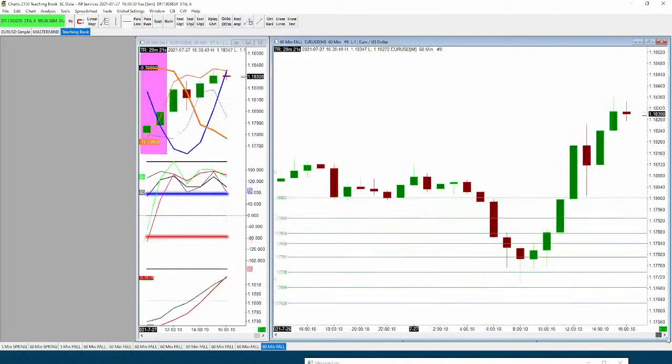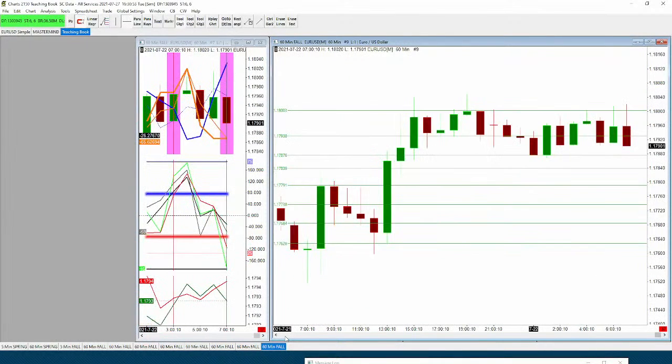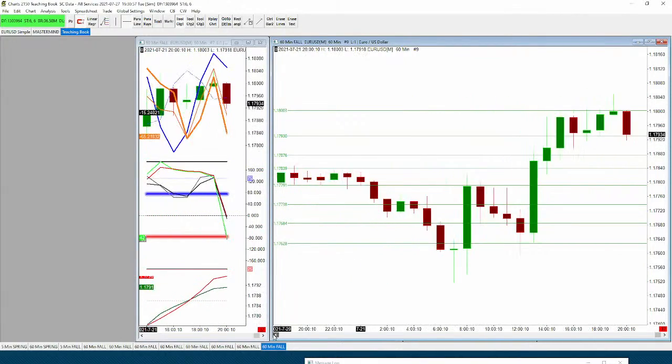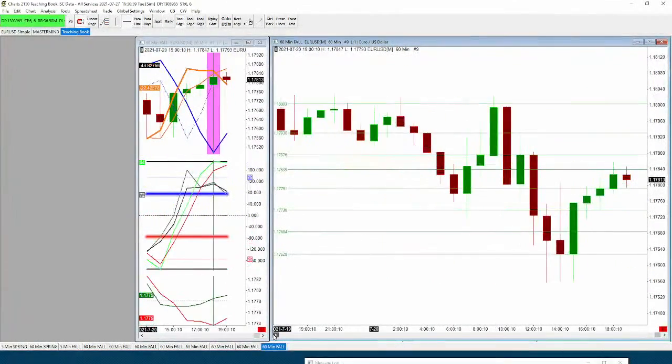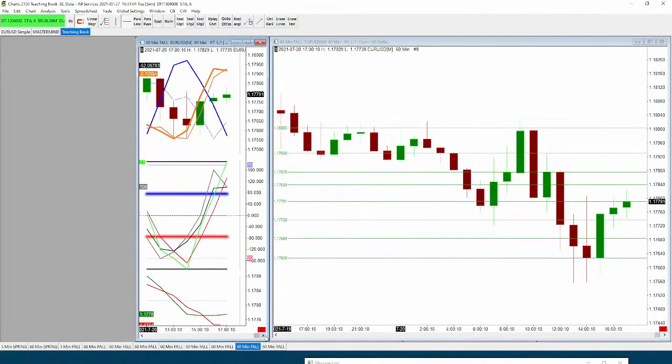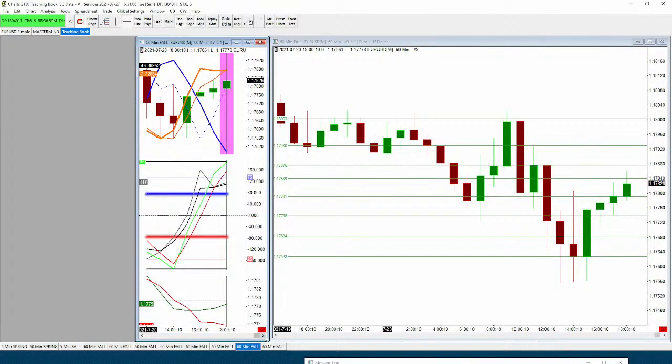Holy cow, I didn't realize that other chart was linked, so now I got to get back to my examples. Here we go. Okay. All right, I think that was the last one I had. Nope, one there. Yeah, that was the last one. Okay. My starting point was right here. Okay. Now check this out.